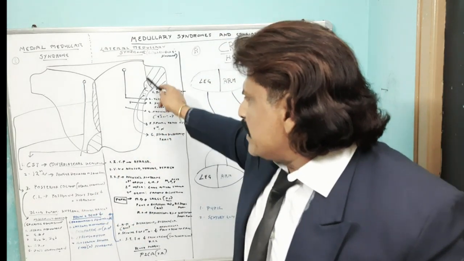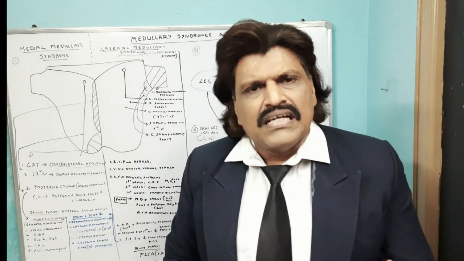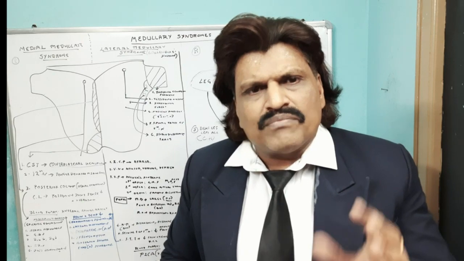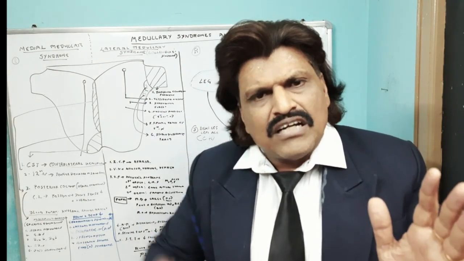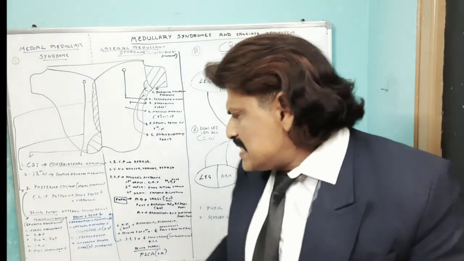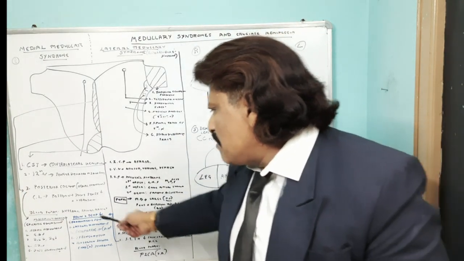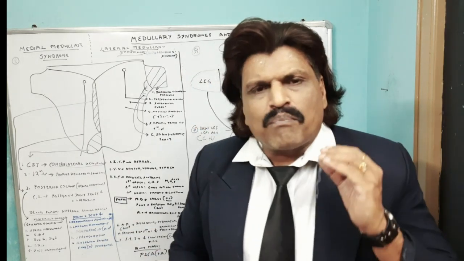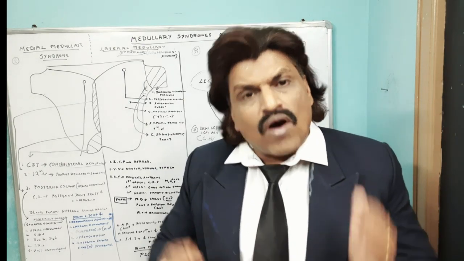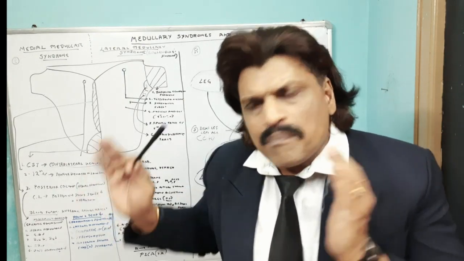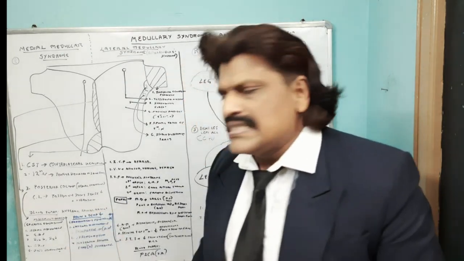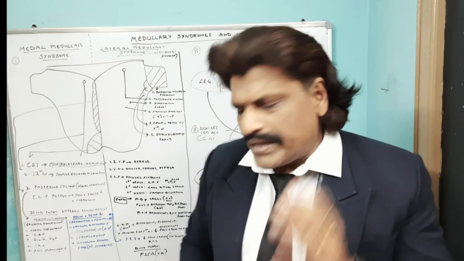Second, I said the spinothalamic tracts are laterally placed and the posterior columns are medially placed. So in Wallenberg's syndrome, the spinothalamic tract gets affected, but the posterior column gets spared, which is medially placed. So the sensations carried by the spinothalamic tract, namely pain and temperature, that is the protopathic sensations, are lost. So now the question comes, what are all the other conditions where protopathic sensation, that is pain and temperature, are lost, but epicritic sensation, position, joint and vibration sense, are spared?